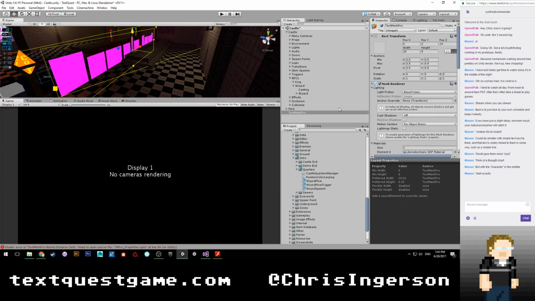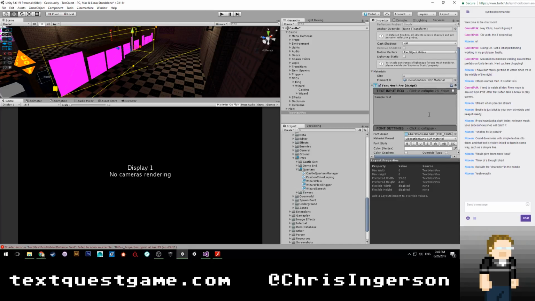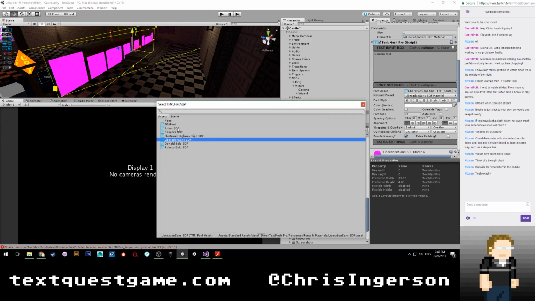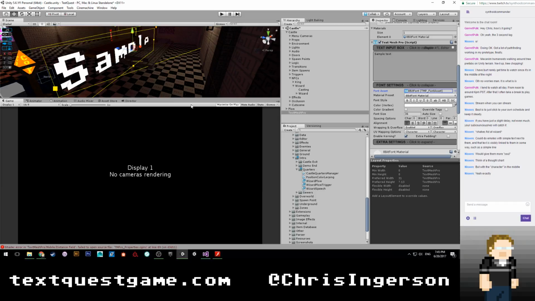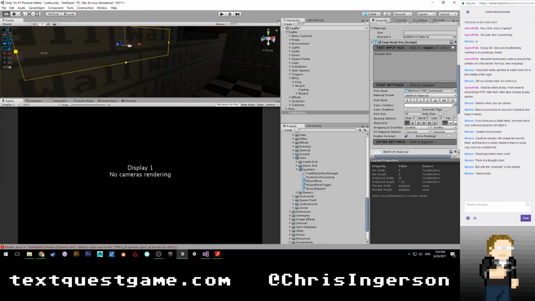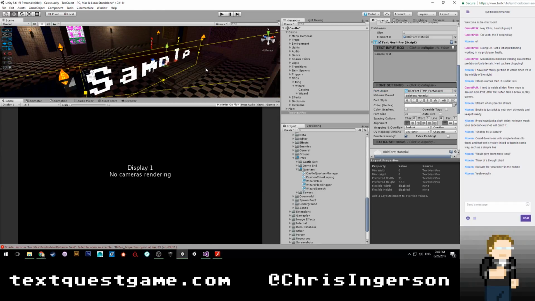Oh my, its shader is broken apparently. Well, that's fine because we're not doing anything with that particular font. We have our own font that we use. Haha! It is gigantic right now. And actually that's probably eventually going to be the size that we want it to be. So it's probably going to say something like back or whatnot. We do need it to be centered, otherwise it's going to look a little odd.